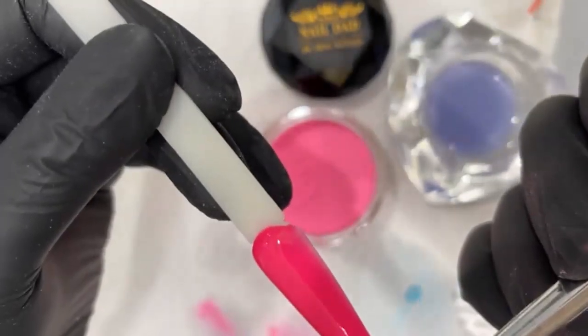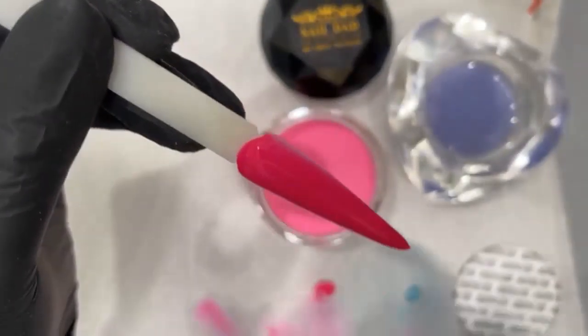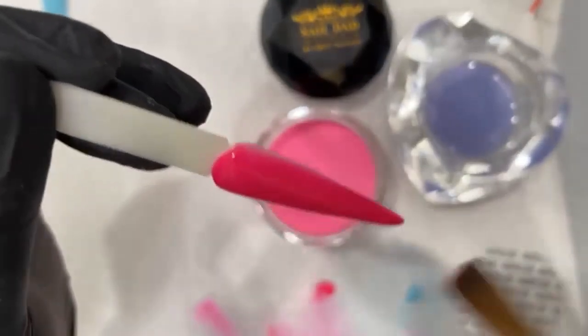So you guys have probably seen me do this live before. I was actually in Connecticut at their home base, their warehouse, and I was testing out this powder there live.